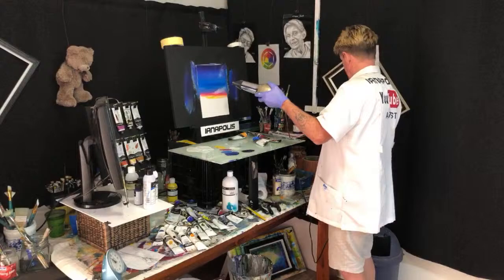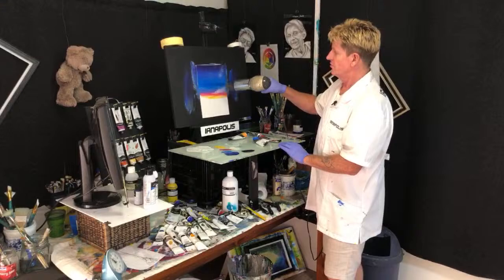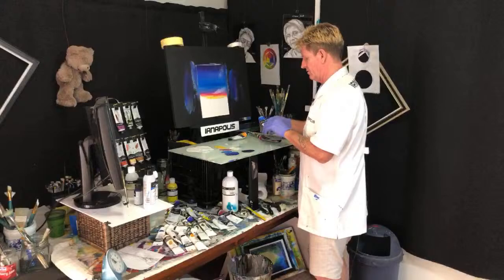Now that part there was quite easy if you just practice those procedures. It wasn't difficult at all. Just remember, all my tutorials, you can do them. It might take more practice and time, but at the end of the day, you can do them. Some people look at some people's art and think, wow, I can never do that. But you can.